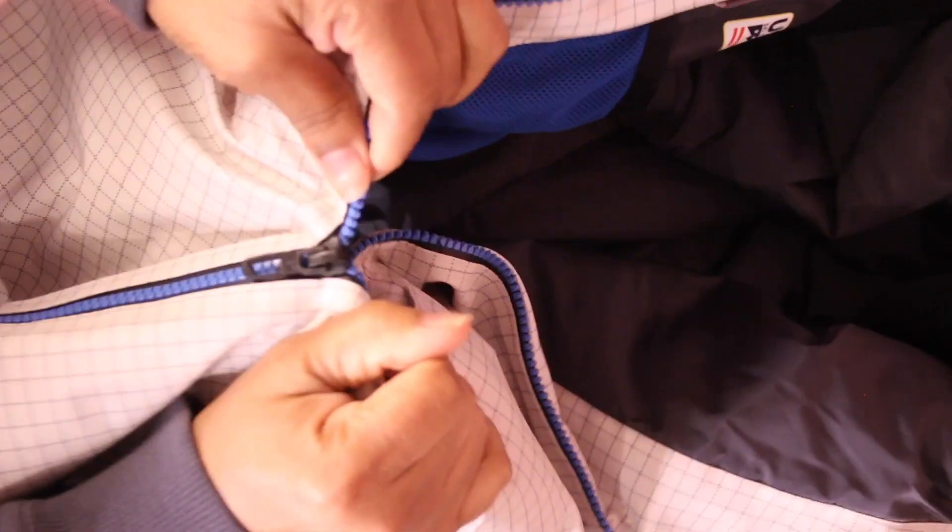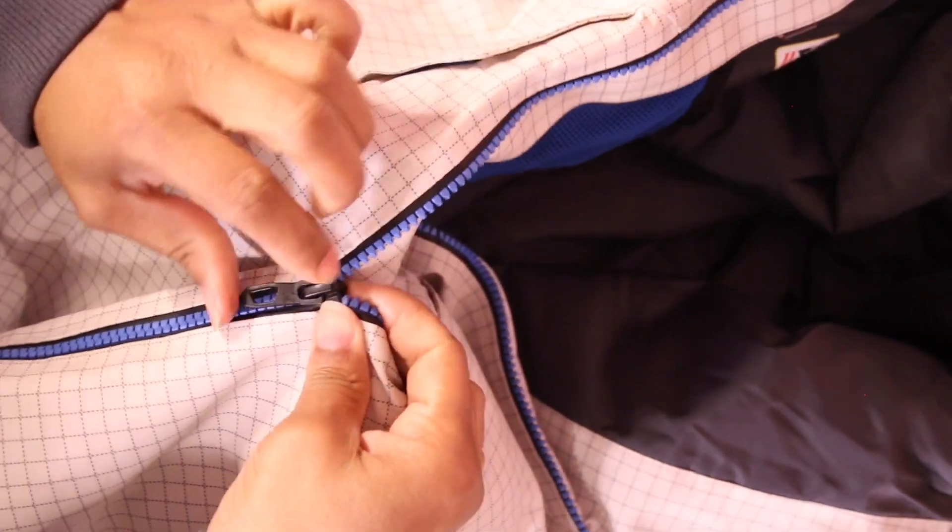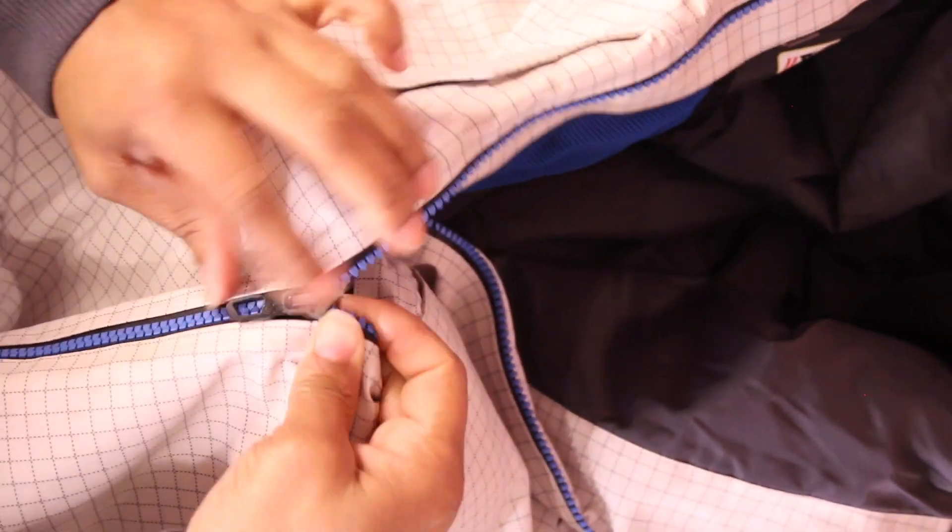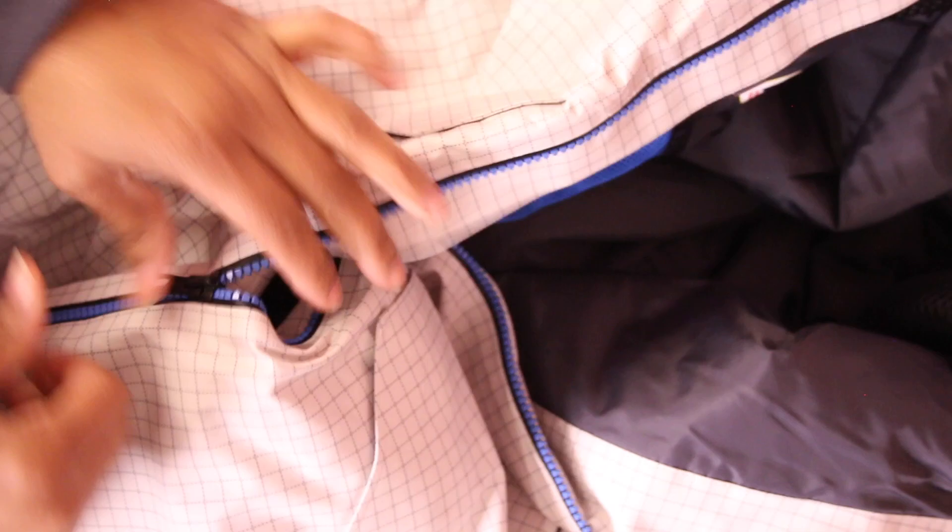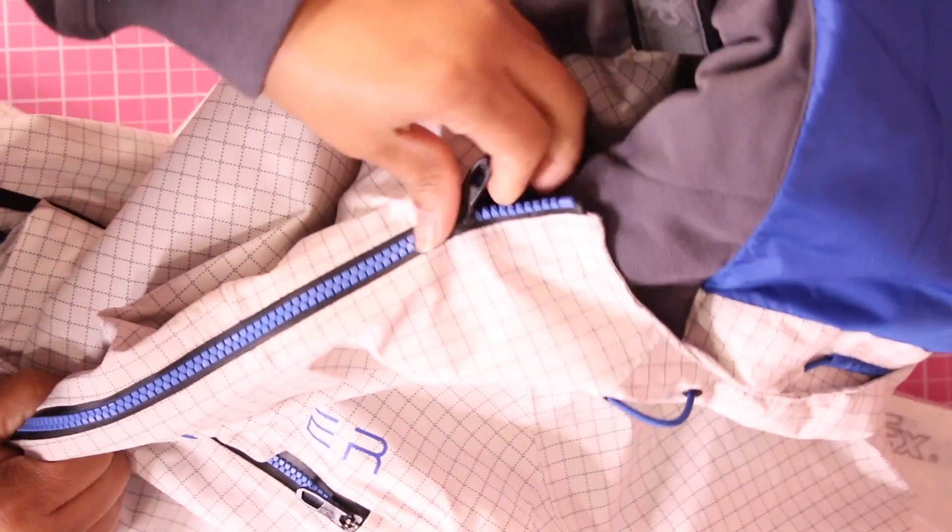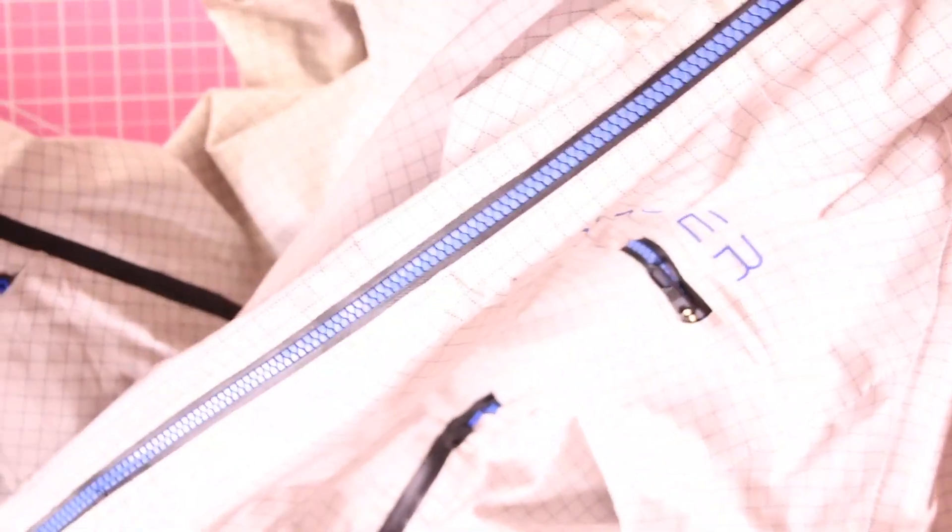We're going to take our other side, our other pin box, and we're going to push it through both. Then we're going to zip up your jacket. Give it a little tug, just a small one, to make sure that it's not going to open up. Make sure your slider is good and you're going to zip it all the way up to make sure that it's there and that there really is no teeth broken. Once you've inspected it completely and you see there are no teeth broken, you can go ahead and take your new top stop here.